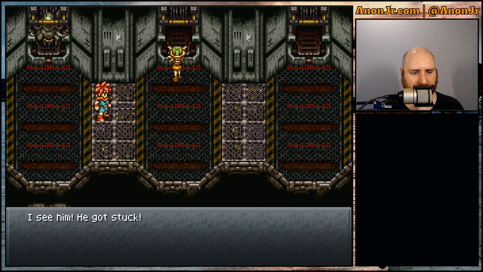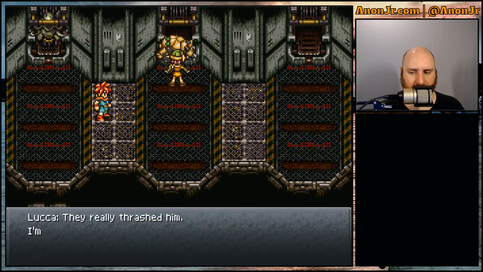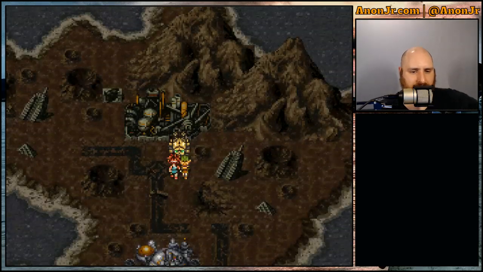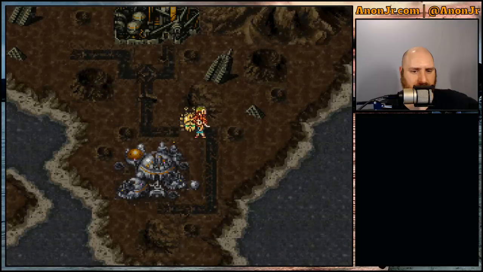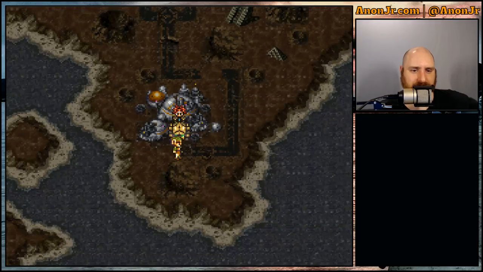Robo. I see him. He got stuck. He's fat. Oh, wait, no. That's my dog. They really thrashed him. I'm not sure I can fix this. Let's get him back to Protodome for now. Is this like watching two PCs in D&D try to drag a Warforged off the field of battle to be healed later?